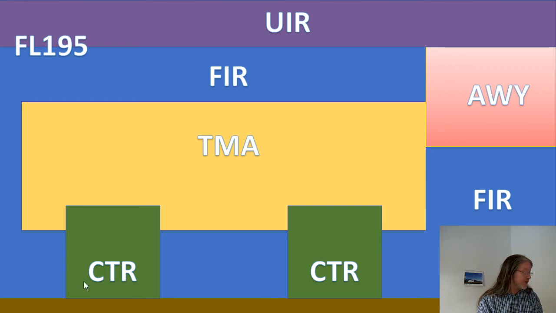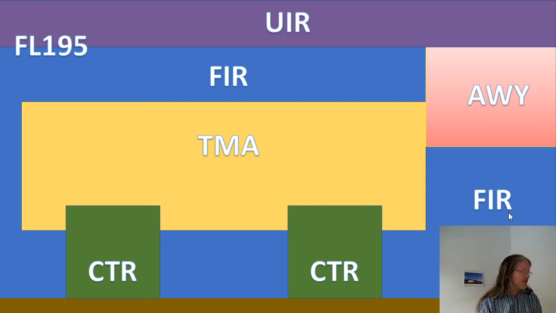And then the rest of the airspace, as you can see it here, is called the FIR, the Flight Information Region. The Flight Information Region generally has the same boundaries as the country in which it is. If the country is too big, for example Germany or France or Spain, they have several FIRs in the country, so the FIRs are dividing the country. And above flight level 195, 19,500 feet, we are talking about UIR, or Upper Flight Information Region.